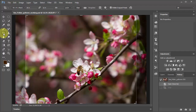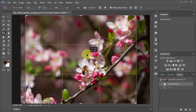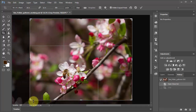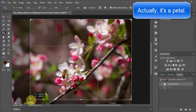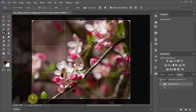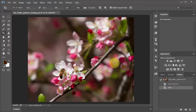We can either, like I say, click on the crop icon over here, or we can press the letter C to bring up the crop tool. Now just click on the image, brings up the grid, and let's slide it to the right, left, look around. And this time I'm going to start from the bottom and drag it up to where it's just over the top of that leaf. I like this leaf being in there. Even that much of that isn't bad. And then we can bring this down if we want, again keeping the B in mind. Let's try that right there. So double click, and there's the crop.